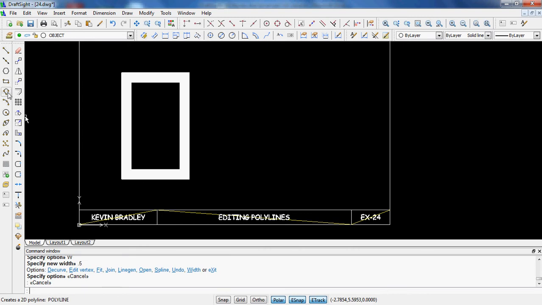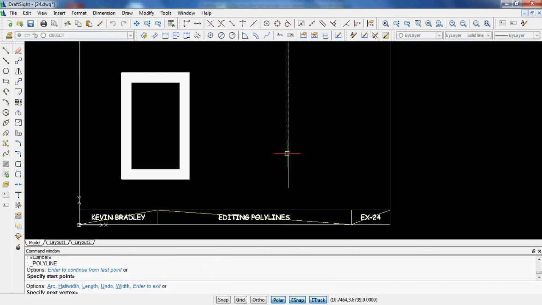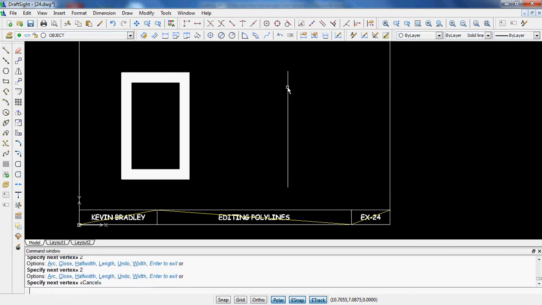24C is kind of fun. Polyline, and they want us to draw a couple different segments: 2 inches, and then another 2-inch segment, and then a third 2-inch segment. And once I have that and I select the polyline, you can see I have a grip every 2 inches. So here's what they want us to do with that one.